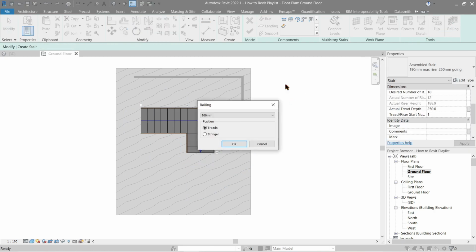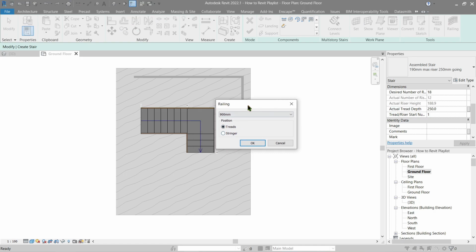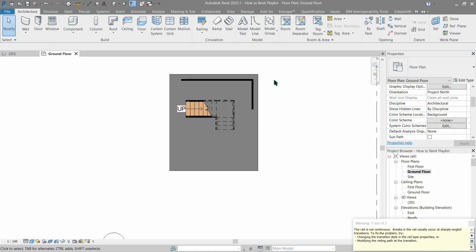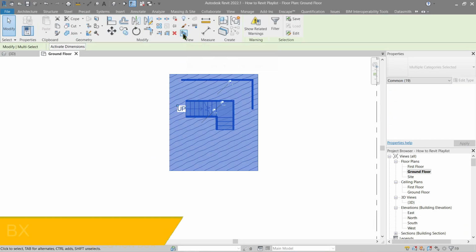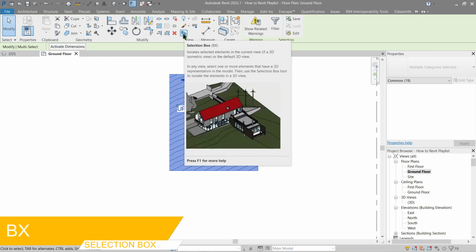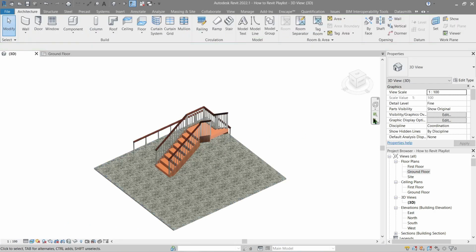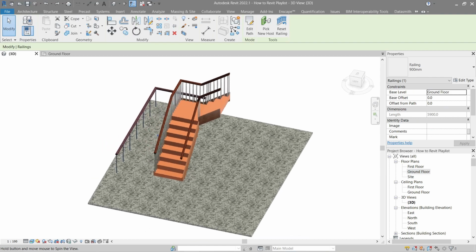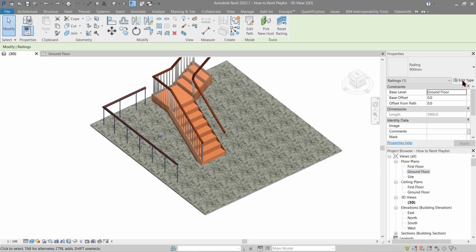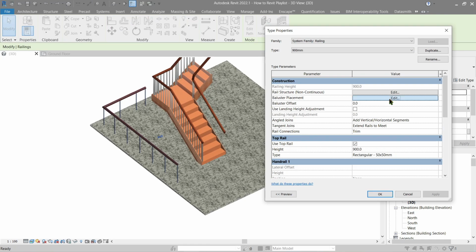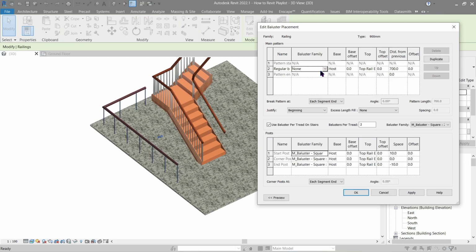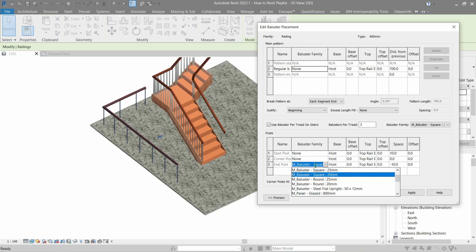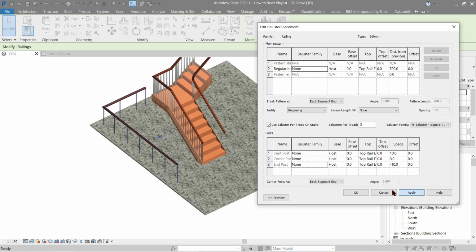Right, now here in railing, let's use 900 mm as well and put it on the threads better. Now, finish. Next, highlight everything and click this option right here, selection box, so it will automatically do a 3D view for us. There we go. Next, let's click our baluster here in the floor, move around here a bit, go to edit type, and let's remove all the balusters that are currently there. Make this to none. Same here at the bottom. There. Now apply and OK.